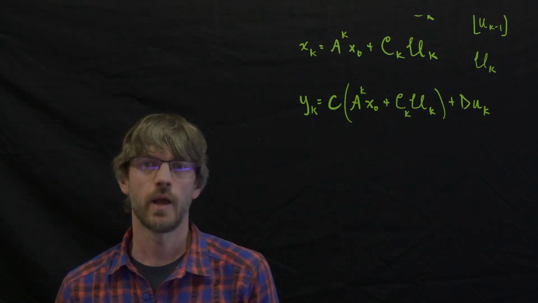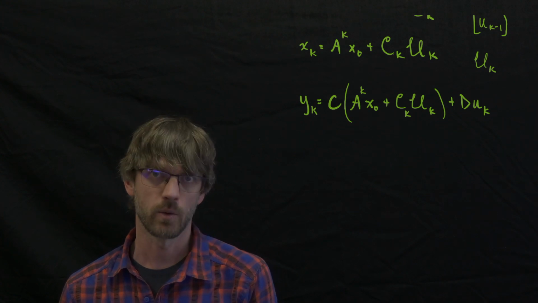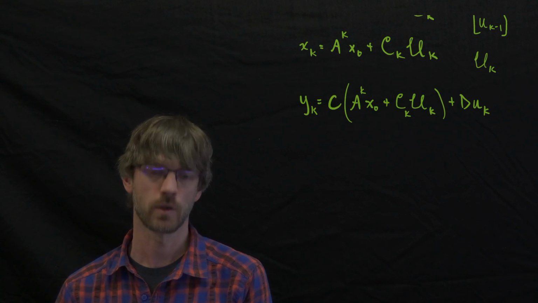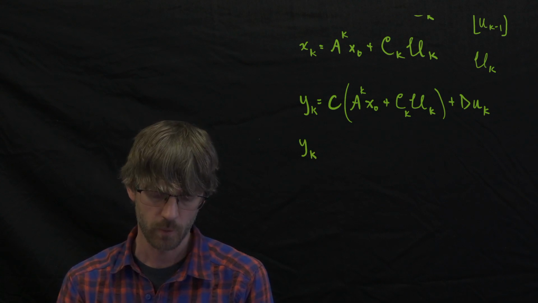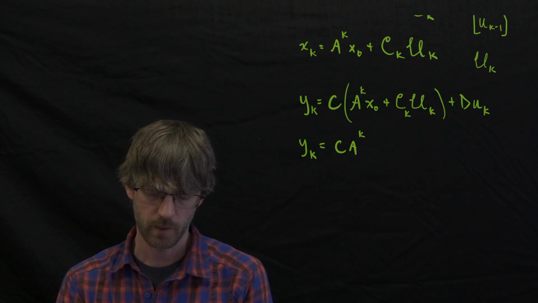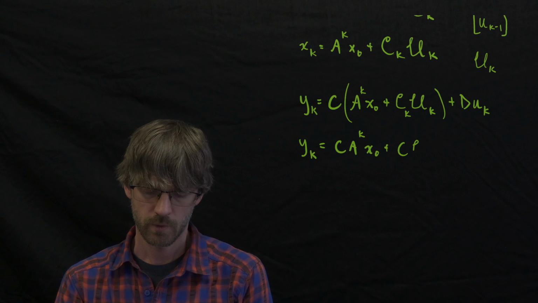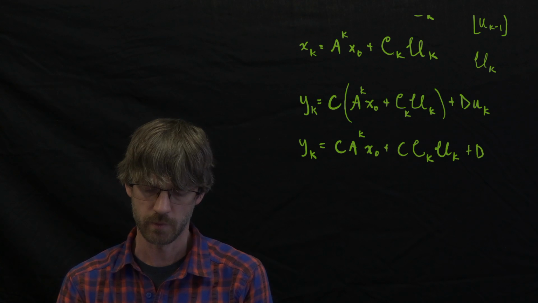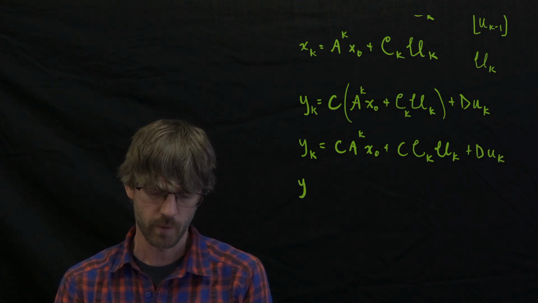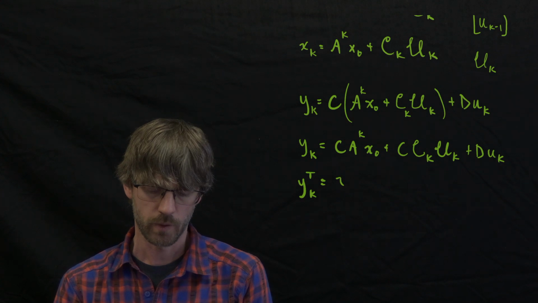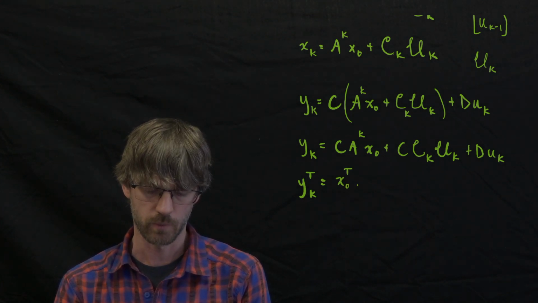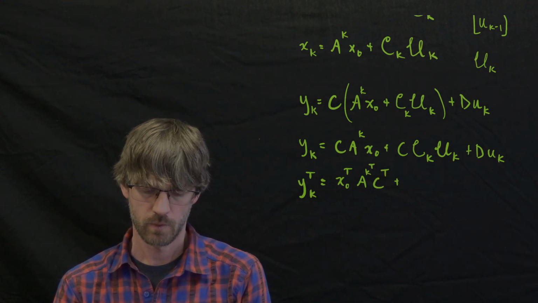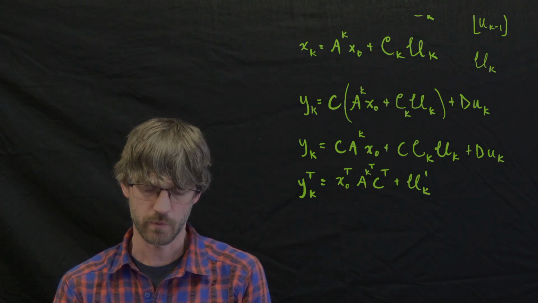Now, in our output energy function, we need to actually calculate y transpose y. So let's explicitly write out what y is, and then we can write out what y transpose is, and then we can look at what the product of those two is. If we just multiply out, we'll get that y is C A to the k x0 plus C times the controllability matrix times our control matrix plus D uk. So that means that when we take the transpose, we're going to reverse the order, as that's what you need to do when you take the transpose of a product of matrices. So we'll just write all this out so that it's very explicit.